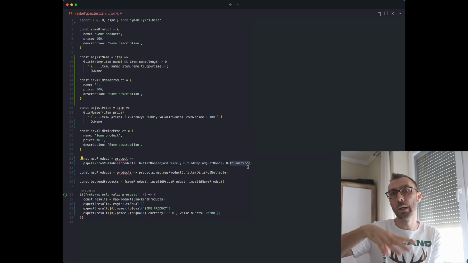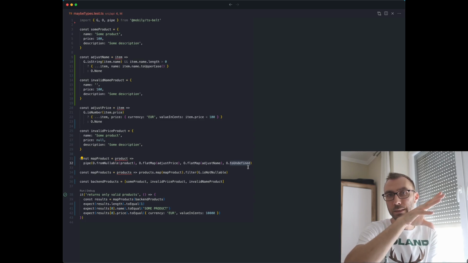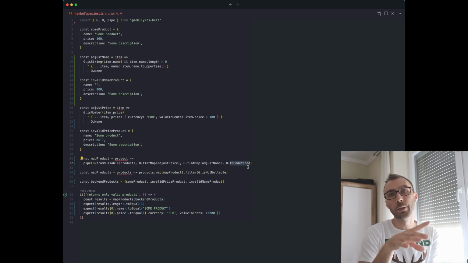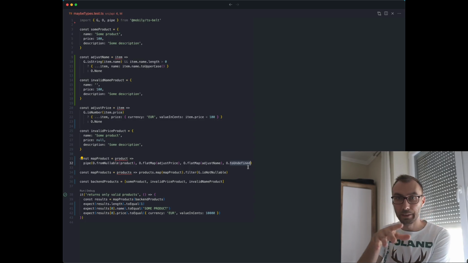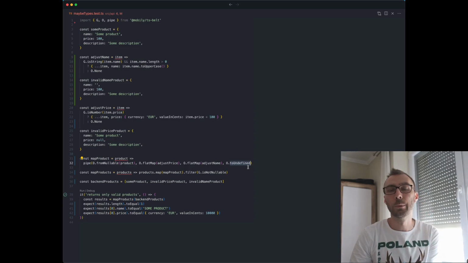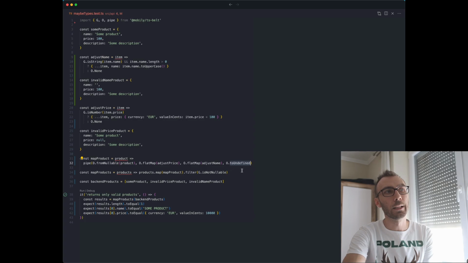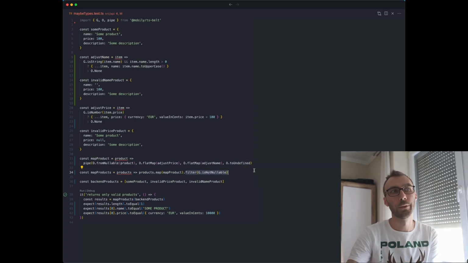Because remember, we wrapped it into a context of optionality that's either some or none. And here, if it's some, we return the actual value that was inside. But if it's none, in this case, we map it by default to undefined. So all null values will become undefined, which we can later use to filter out those incorrect products.